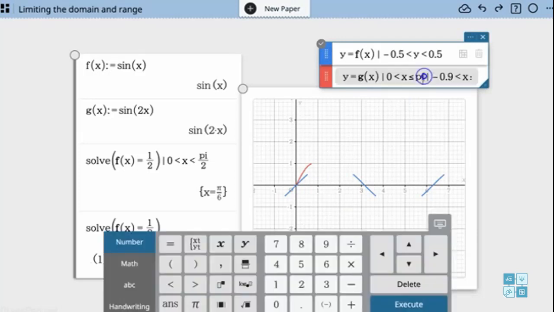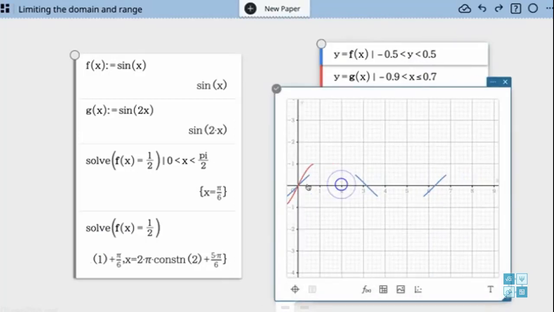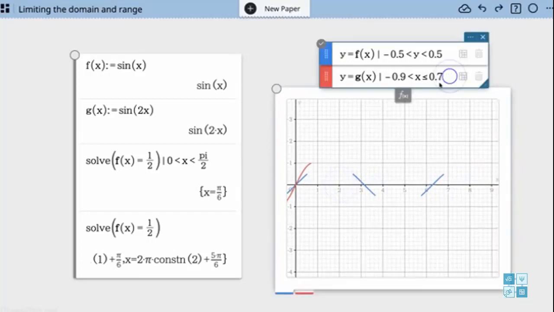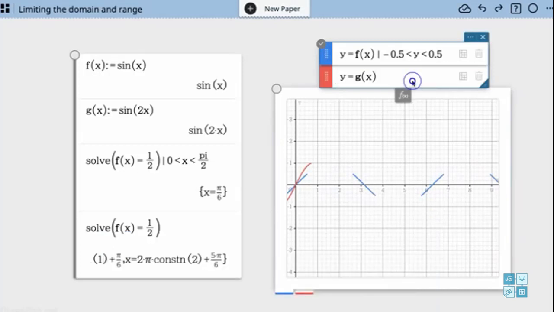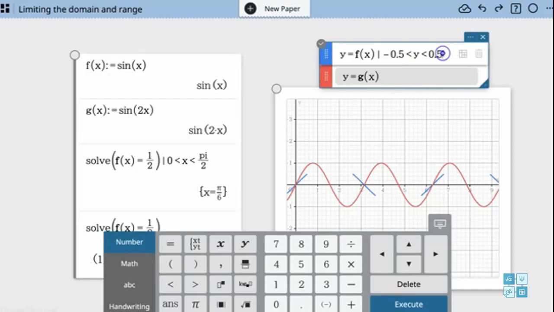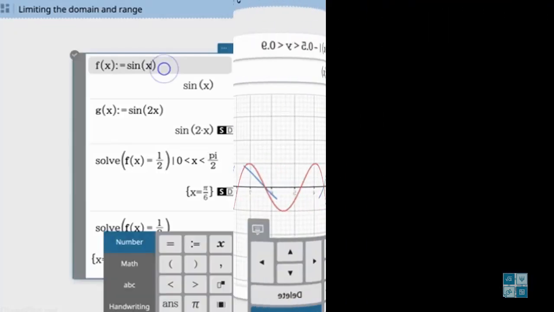You can eliminate your domain restriction and just have a range restriction and then you'll see a different part of the graph. So there's lots of nice ways you can restrict your domains and your ranges in both of these functions any way you want. And you can do it in different places, in different areas, you can do it in your calculator.